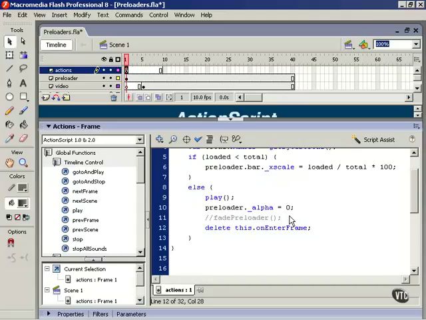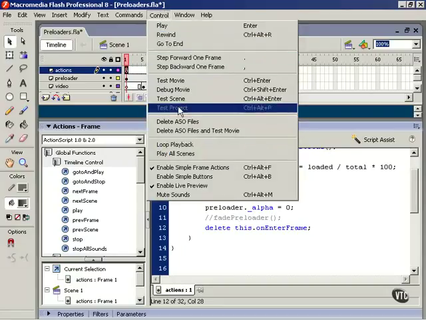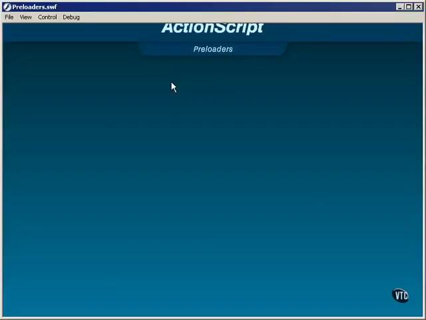But to test this properly, we're going to have to make some changes to the way this movie plays back on our machine. Because the movie is going to be held on our local hard drive, it's going to open. It's going to download instantly. So what we need to do is slow down the performance of it to simulate a slow download. And to do that, we use something called the bandwidth profiler. We're going to look at it in depth in the next section of the course, but for now, we can start it up. Choose Control and Test Movie.